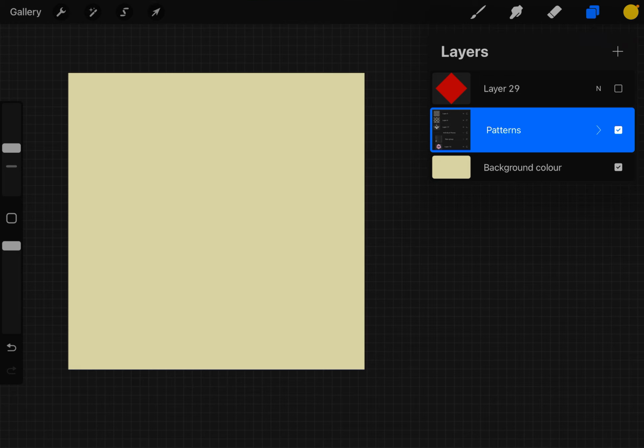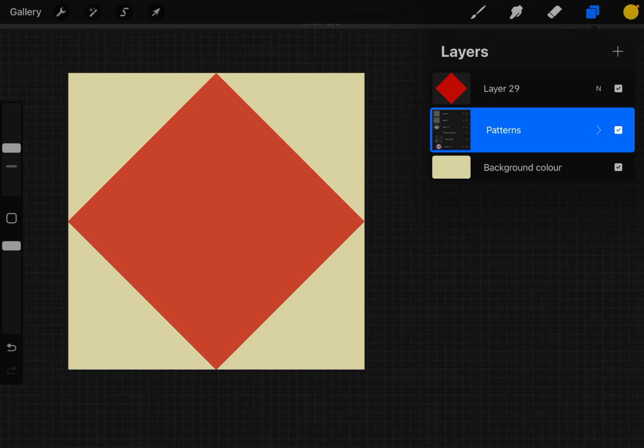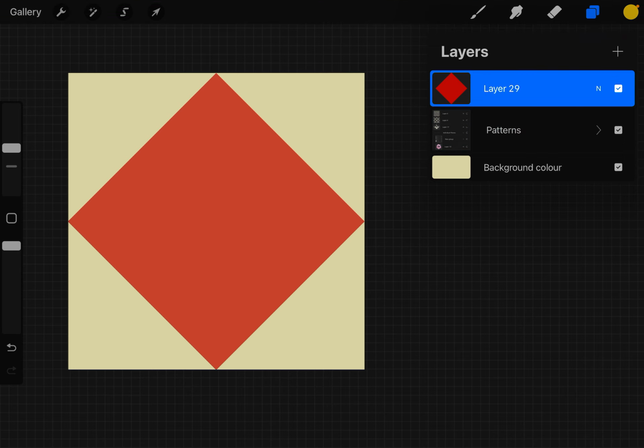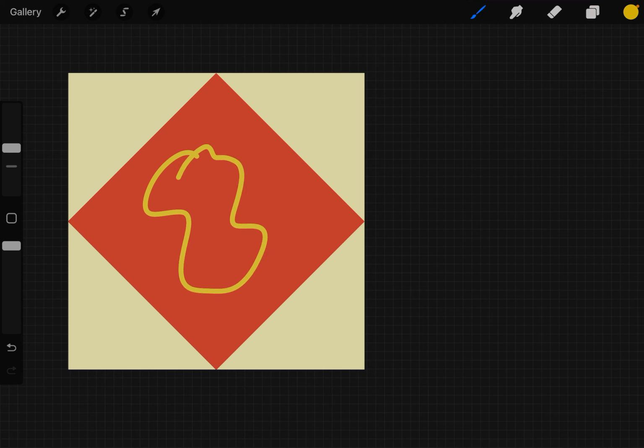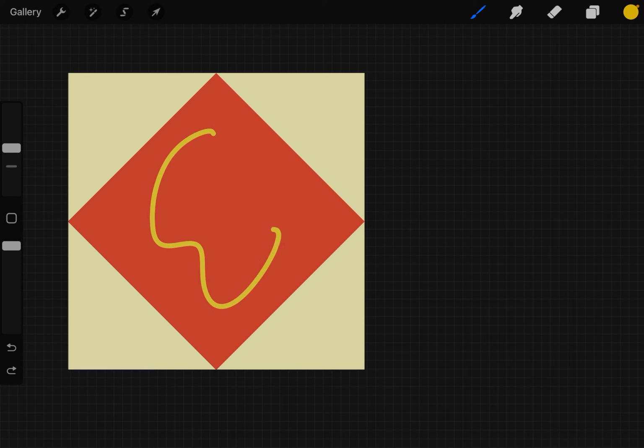So you might be wondering, what is this shape at the top? This is essentially your answer to all of your pattern problems. This is the diamond shape that will act as a border, and you need to create all of the elements within that border, and then you repeat that. You repeat whatever is inside this shape. When repeated in the right way, this is how you create your patterns.